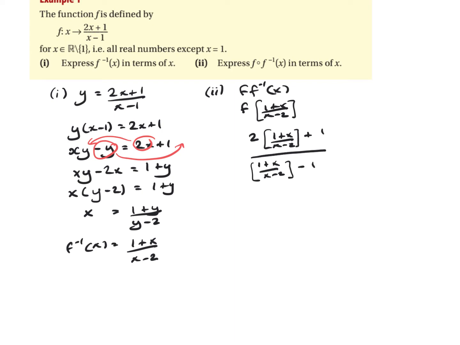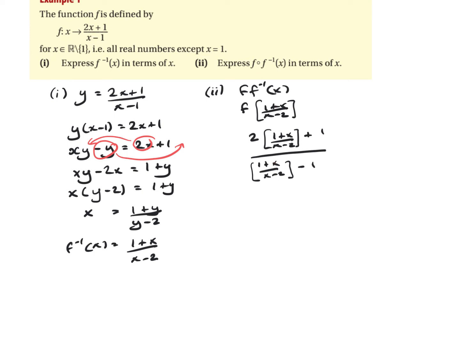So let me just show you what I've done there. I've got to put this through this. So wherever I see an x in this, I need to put this big bracket here. So I've got 2, 2x, well, it needs to be this bracket here. So that's my x plus 1, which is here. On the bottom, I've got x, which is, again, this horrible fraction.